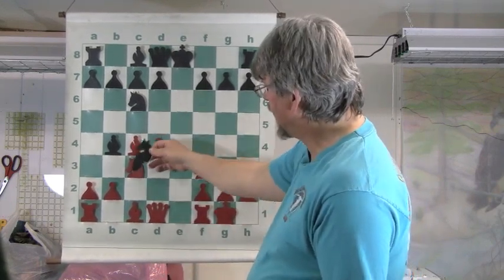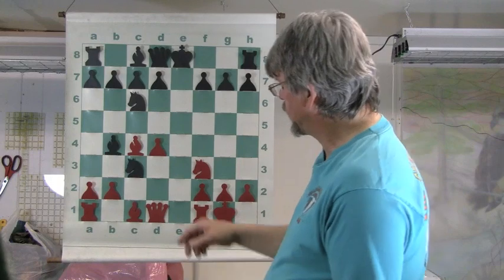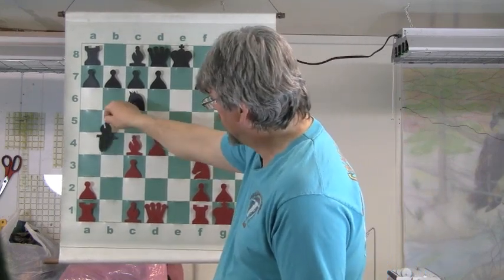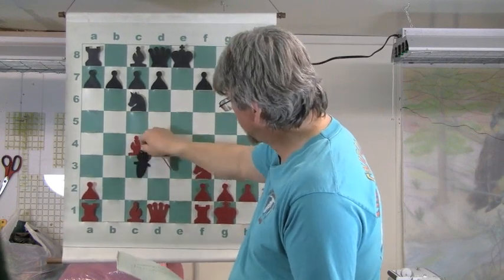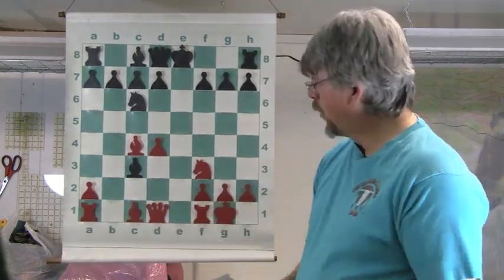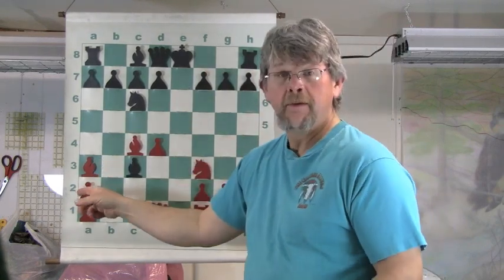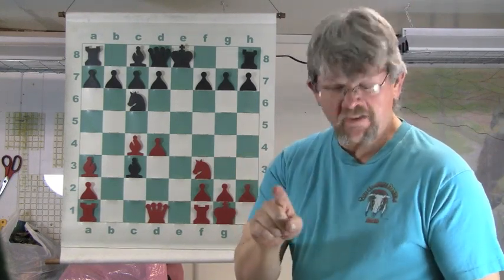The Knight in this game takes the Knight at C3. That's an interesting move in the Gioco Piano, and of course White responds by taking the Knight also. The Bishop takes C3. Now it's interesting — he's threatening the Rook. But watch what White does: White comes up here, Bishop to A3, going to prevent the Black King from castling. He's going to sacrifice the Rook — sacrifice the exchange. But that's not what happens either.